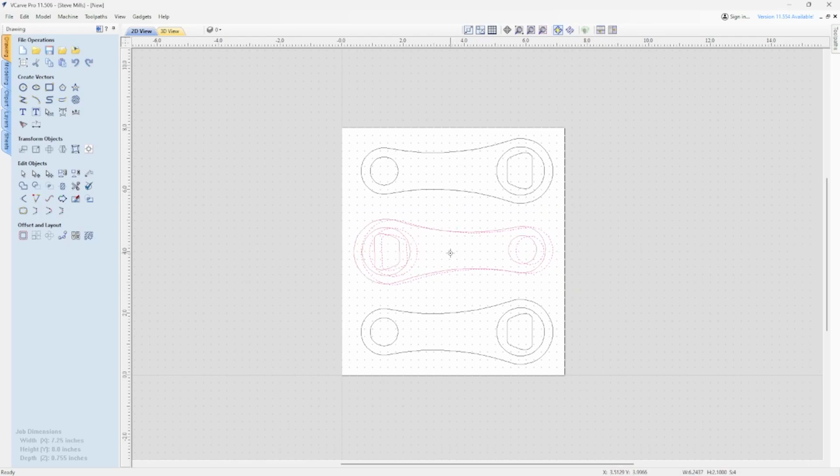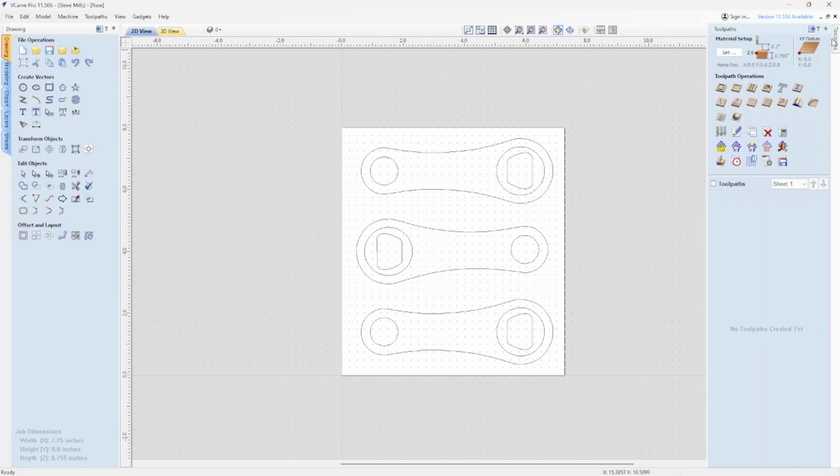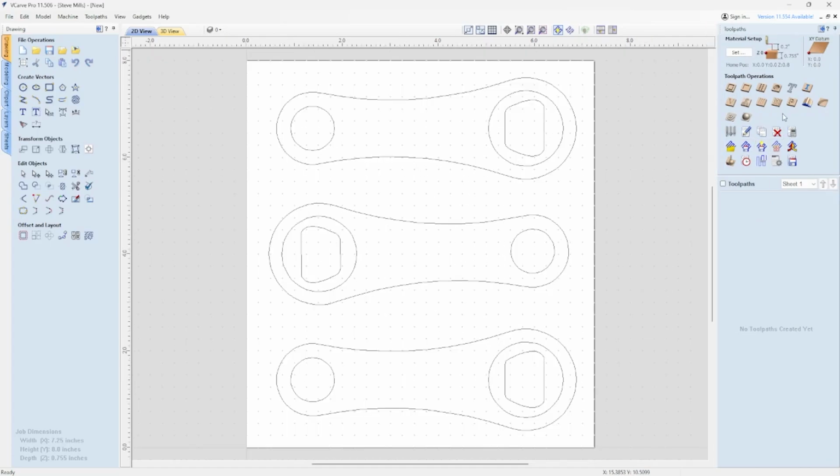So use your discretion. Just make sure that you have enough clearance around both of them to be able to get it where you need it to. So once we have our layout fine, since I'm importing all the vectors, we don't really need to adjust them any. We are going to come up to our tool paths. I'm just going to pin it here so that it stays. And we want to set up our order of operations for this.